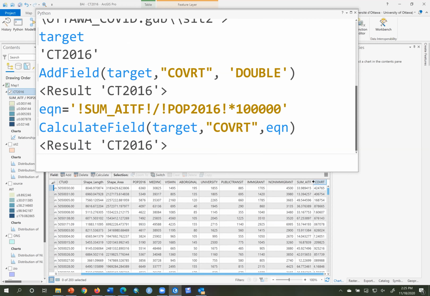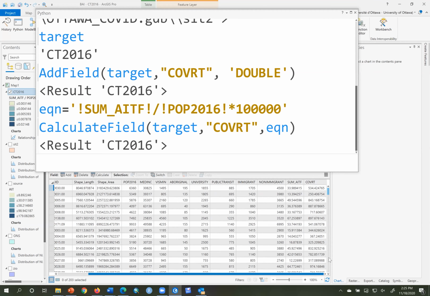So now I have a COVID rate. So there's the rate of COVID per census tract times 100,000 people. So that means 534 in 100,000 people, etc.